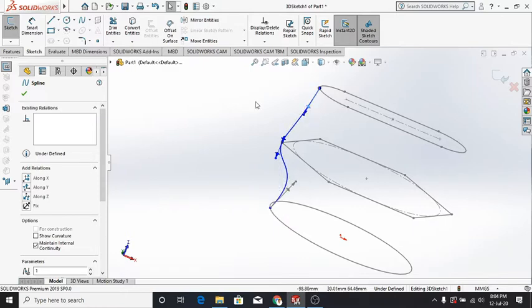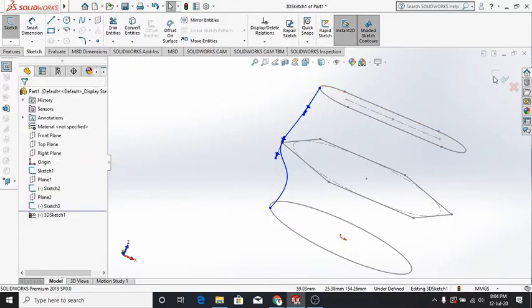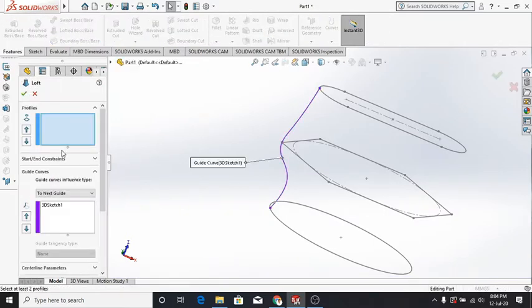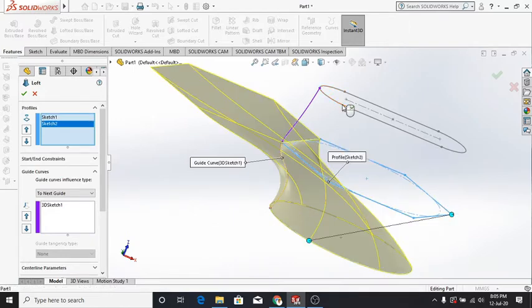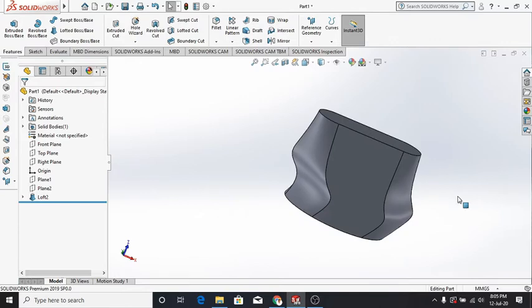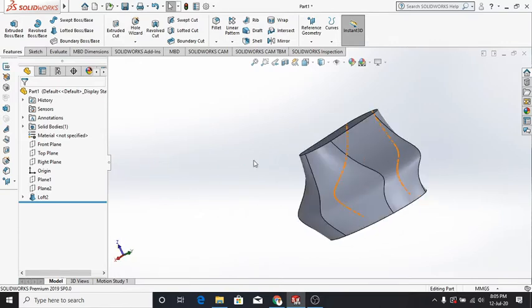In this one I'm moving it. Then exit this. Let me go back here, lofted. It has already taken the 3D sketch, the spline as the guideline. Let me write the profiles 1, 2, and 3. It is going to make the lofted boss base just like how I wanted using the guideline.